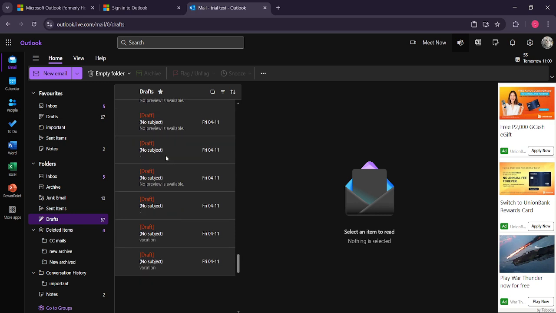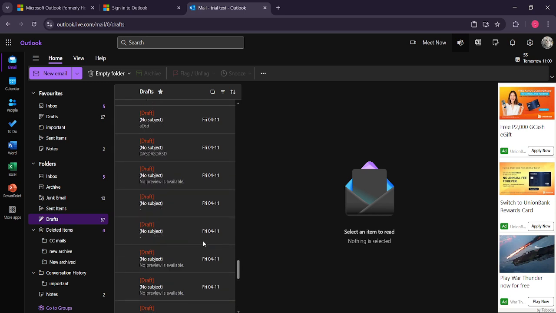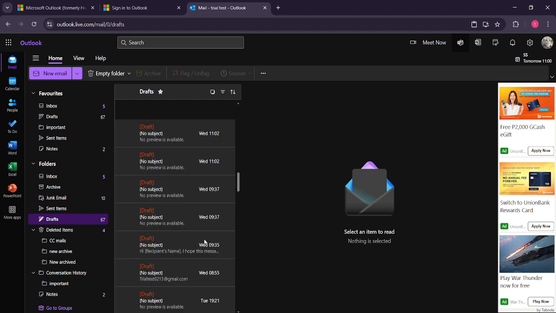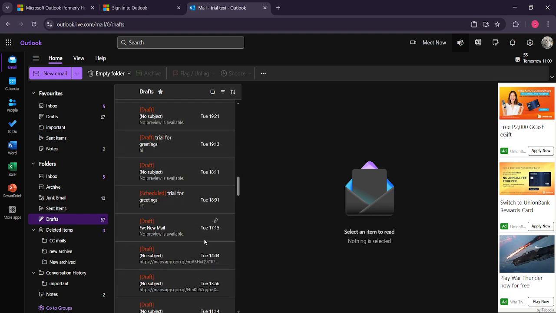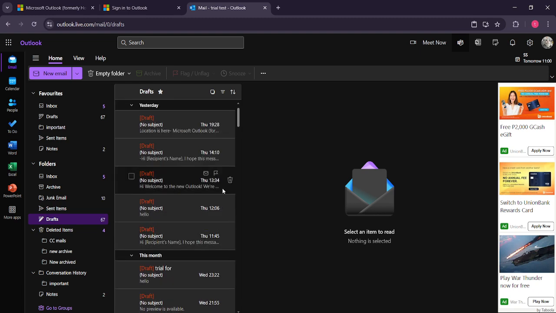Because draft emails can pile up, it's often helpful to review and manage them regularly. Just open a draft whenever you're ready to continue editing, revise the content if necessary, and once you're satisfied, hit send. If the draft is no longer needed, you can delete it by selecting the message and clicking on the trash icon. This simple organizational step helps maintain a clean and efficient workspace, ensuring you focus on the emails that matter.